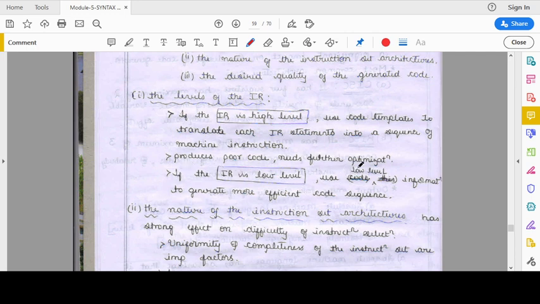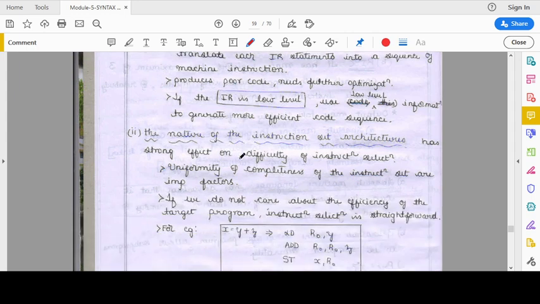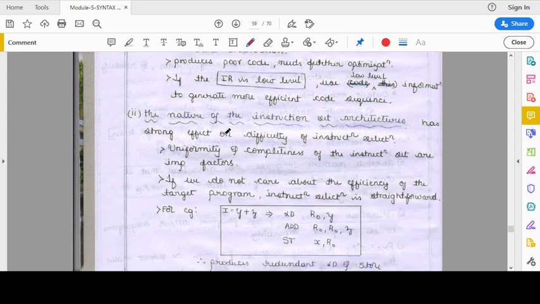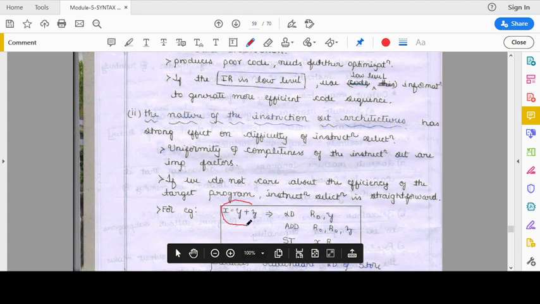The last one is that the nature of the instruction set architecture has strong effects on the difficulty of instruction selection. Uniformity and completeness of the instruction set are important factors. In this case, I have my high level program as x = y + z.